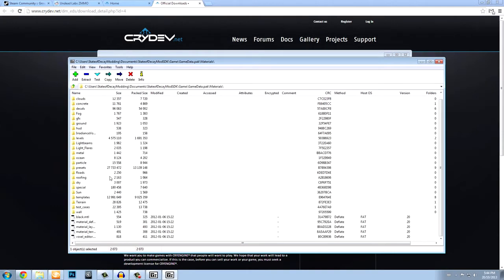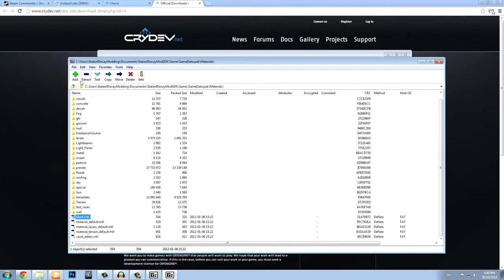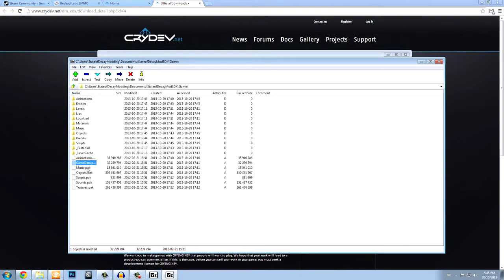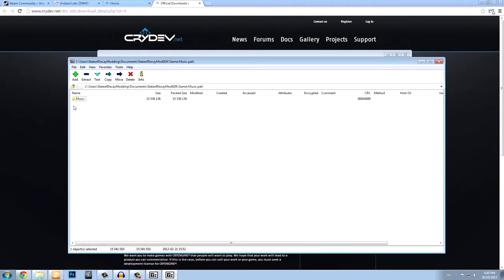Materials, I'll actually do a whole section about materials. There are a lot of people who think that MTL files are just textures. It's basically an XML file, but renamed, and there's a whole graphical user interface for this. You don't even have to edit in Notepad. And prefabs are basically stuff that is only useful if you have the editor. Music.pack, pretty self-explanatory.